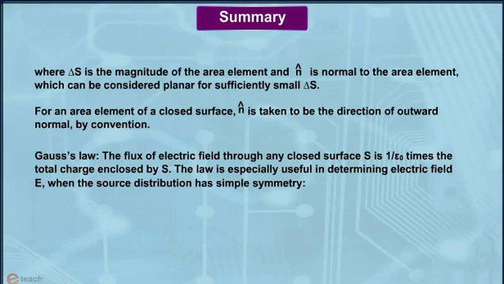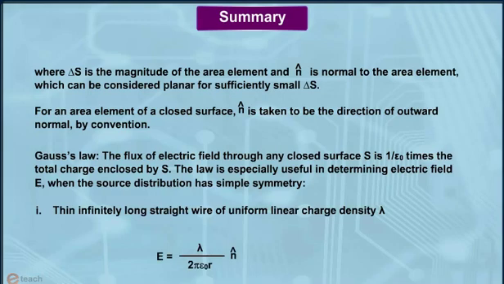The law is especially useful in determining electric field E when the source distribution has simple symmetry. In case of a thin, infinitely long straight wire of uniform linear charge density lambda, the electric field is as shown, where r is the perpendicular distance of the point from the wire and unit vector n is the radial unit vector in the plane normal to the wire passing through the point.